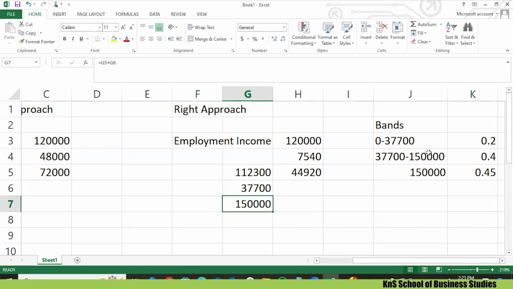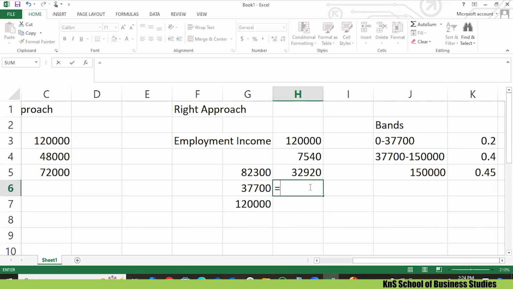So these bands get filled up like that. Basically over here, I'm going to take the income that was there. Your total income was 120,000, right? Out of which 37,700 was already taxed. Now how much remains? I've simply subtracted it. So 82,300 is remaining. So 82,300 has gone in the 40% part, and this 37,700 was taxed in the first part, that was 20% out there.